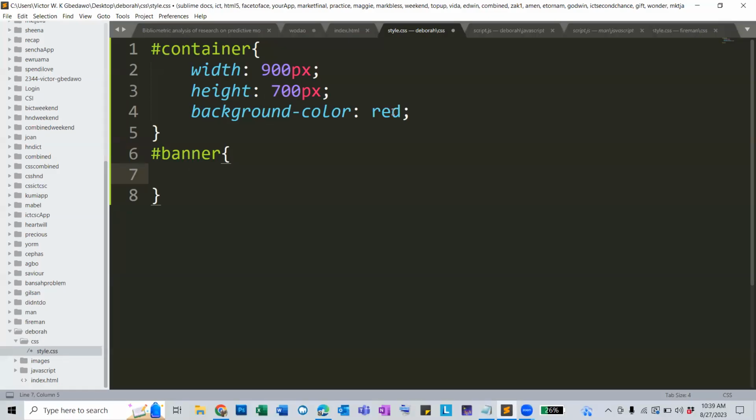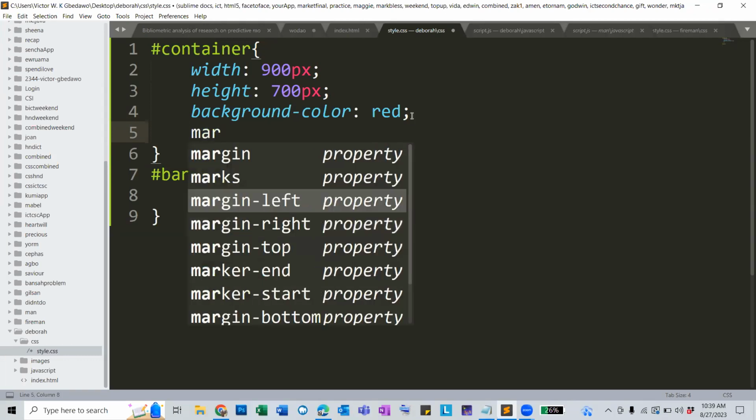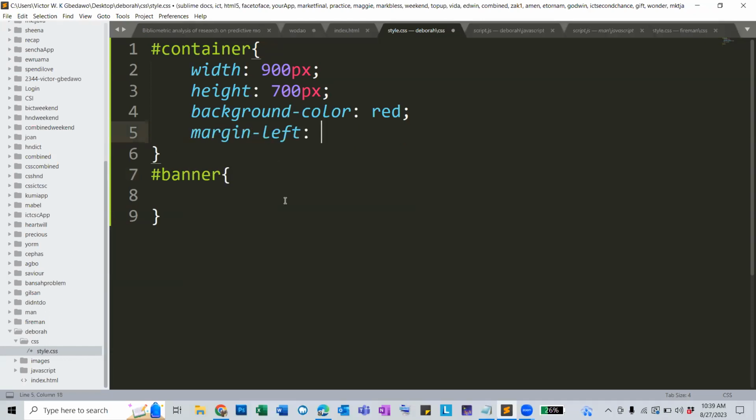So to do that, we will come into the container and give a margin left. We'll say maybe, let's make it 250 pixels.